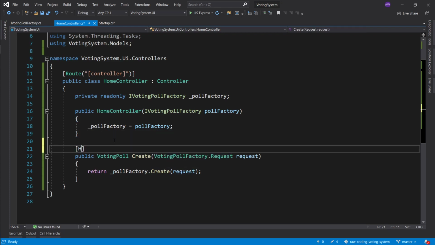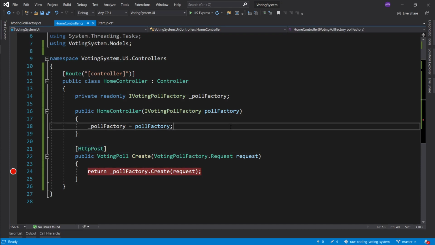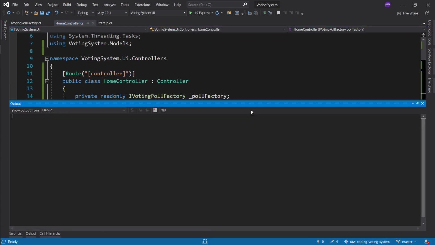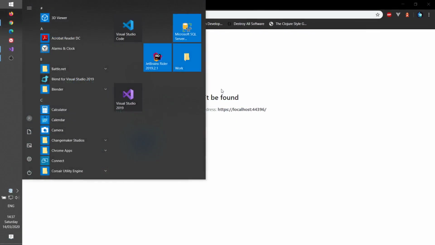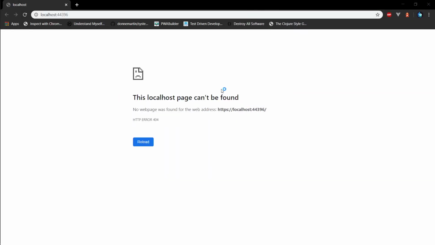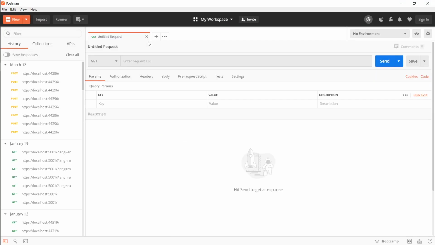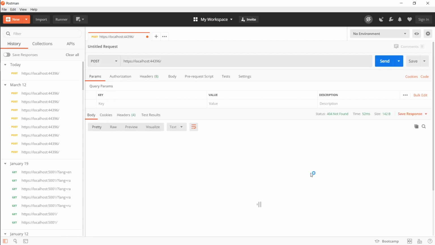And one thing I will do here is an HTTP post, and let's go ahead and make sure first that we can hit this route. I'm going to be using Postman, and I highly recommend that you get this tool as well. I'll leave a link in the description. So let's go ahead and run this. Okay, I'm going to open up Postman again. So here I have Postman. What I'm going to do is grab this URL and put it in the URL here, and change my method to post. Let's go ahead and just press send.